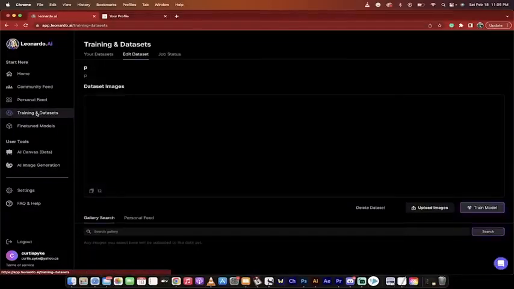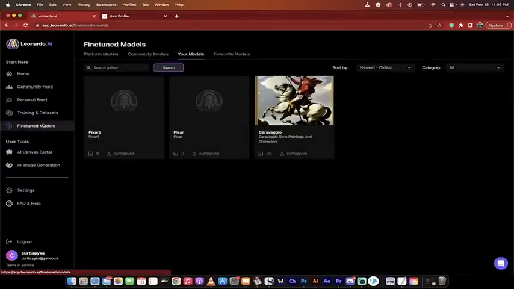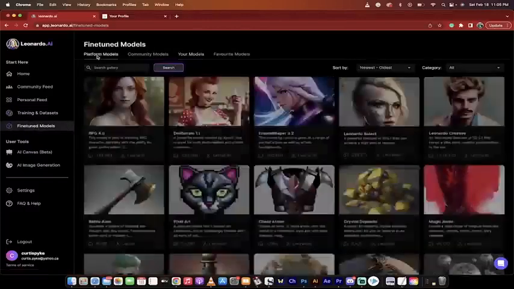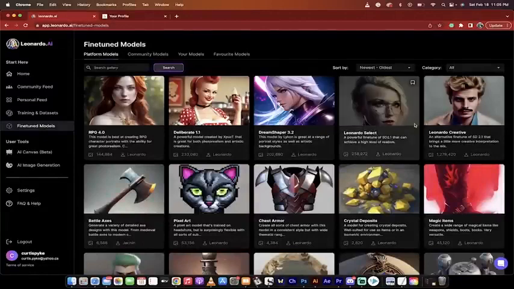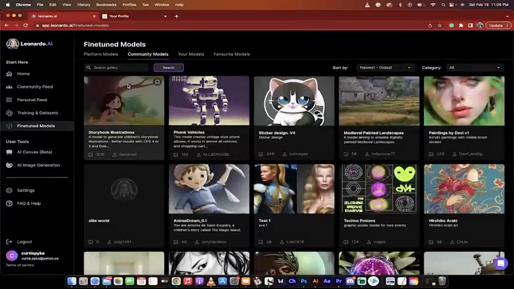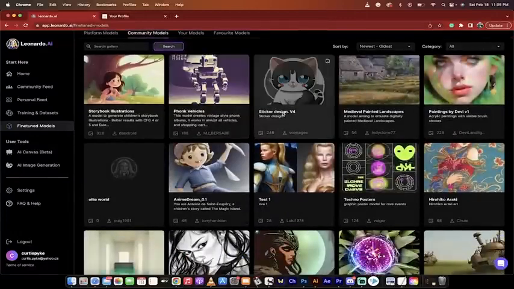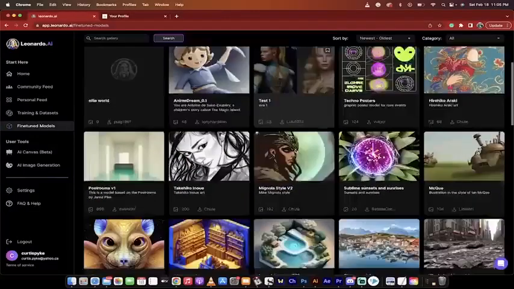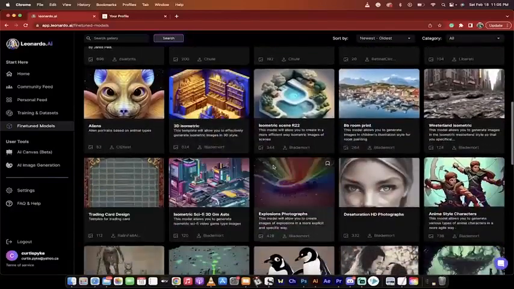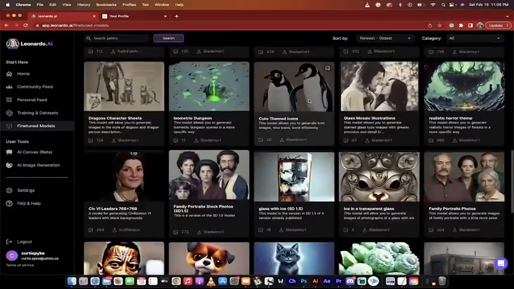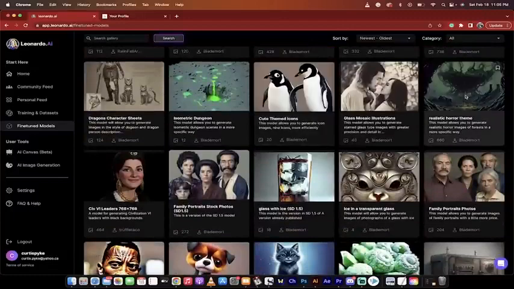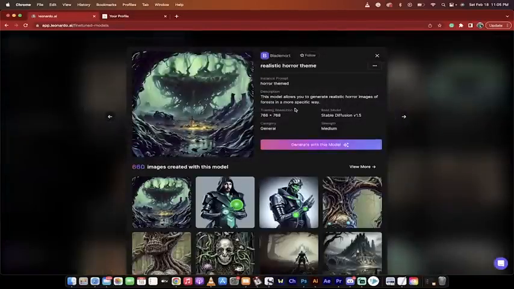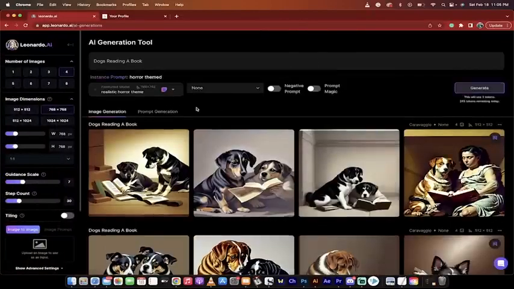The other things that are really, really interesting is the fine-tune models here. When I go back to this one, here are all the platform models. This one's really good, Leonardo selected, by the way. But I can also use community models. How cool is that? If somebody in the community makes images or art that you like and you want to kind of build the same style as them, just flip through here. Like this cute little themed icon's kind of cool. I like these penguins. Or maybe you like this horror theme. I would just click on it. This is community built. I will just click on generate with this model, and we are on our way.